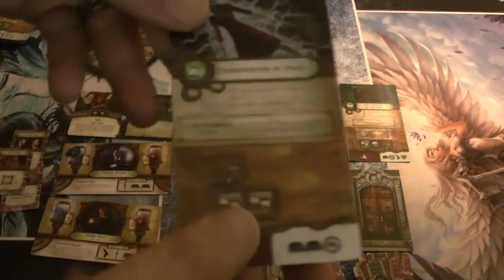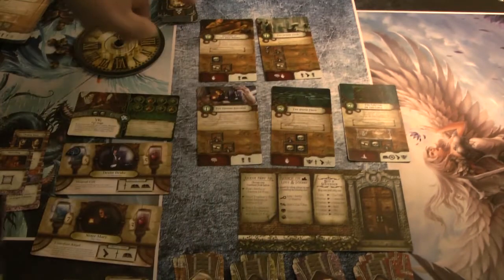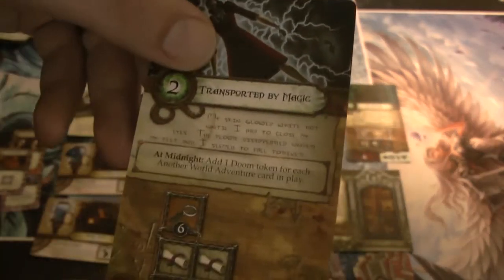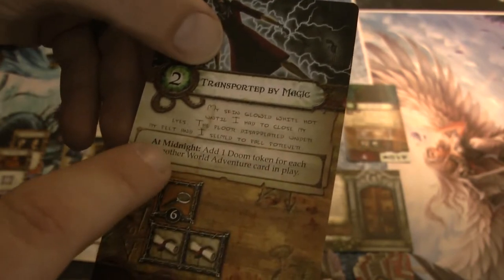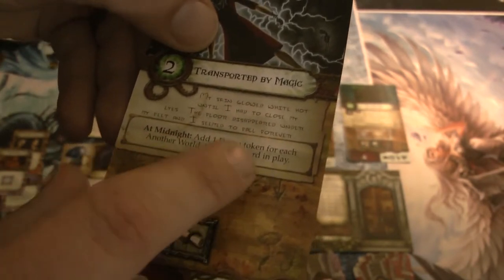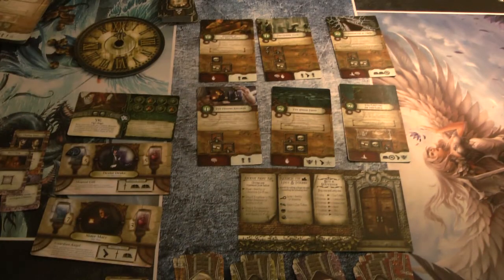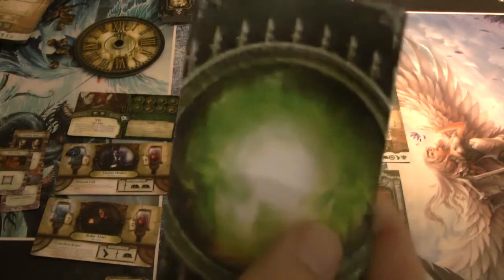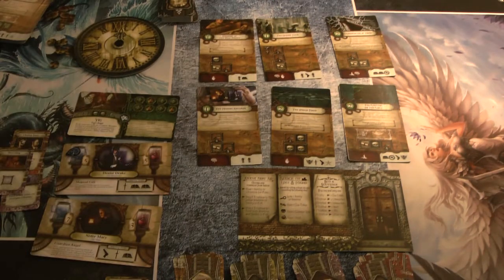Also with these, some of them will have at midnight, so not only do you have to draw a card from here, but some of these will trigger. So for example, with this one, it adds a Doom token on the track for each other world adventure card in play, which is like the ones I just showed you a second ago. So if you have these, each one of these that are out gives more Doom counters onto the Ancient One. And that's pretty much the game.